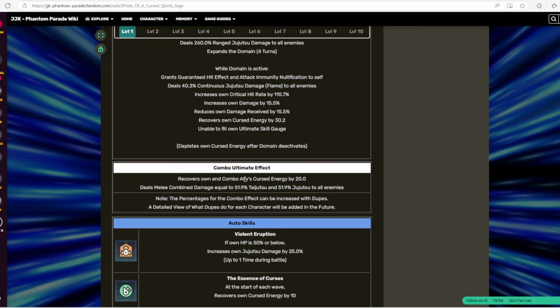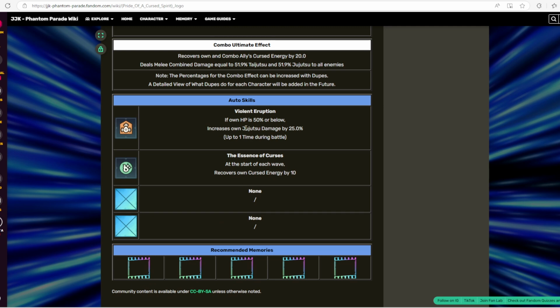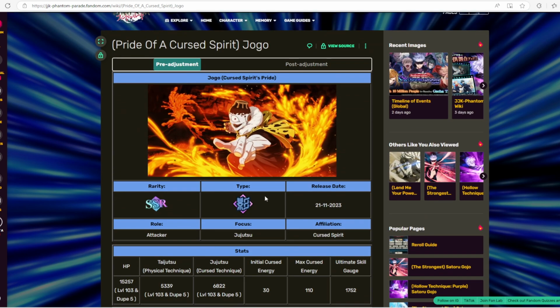Combination attack, you recover ultimate cursed energy 20, and then do an AoE damage of 51.9% on both Jujutsu and Taijutsu. Now in terms of the passive, if own HP is 50% or below, it increases own Jujutsu damage by 25%, again this is only a one-time deal during the battle, and then at the start of each wave it recovers own cursed energy by 10. So that's how the attacking side of things is going to be working.